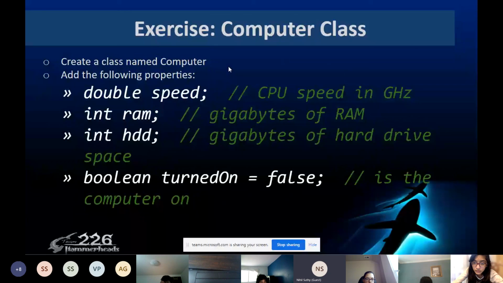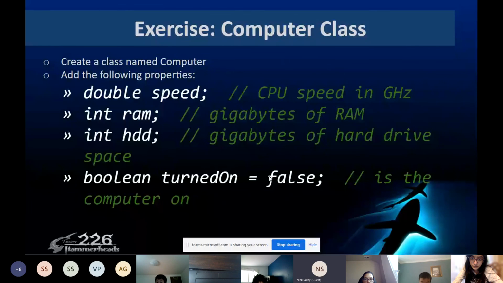Create an integer called RAM, which represents gigabytes of RAM. Create an integer called HDD, which gives you the gigabytes of hard drive space. And create a boolean value called turned on, and set it equal to false for now. If it's false, that means the computer is turned off. But when you set it to true, it means the computer is turned on.